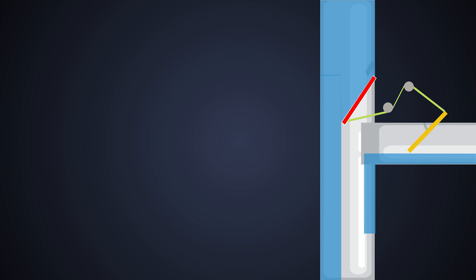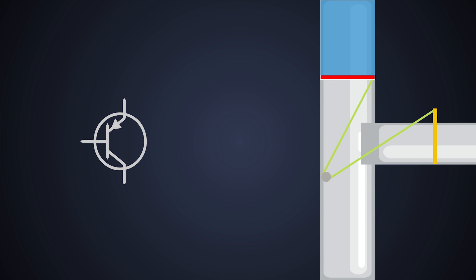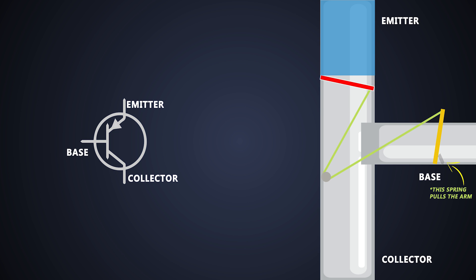But now for PNP transistor, this analogy is quite opposite. For PNP transistor, we'll see another model. The upper portion of vertical pipe is analogous to emitter of the PNP transistor. The lower portion of the pipe is the collector. And horizontal pipe is of course the base. This is a vertical arm and a door which restricts the water flow from each side. Both of them are connected to a pulley. Now let's see the vertical arm.